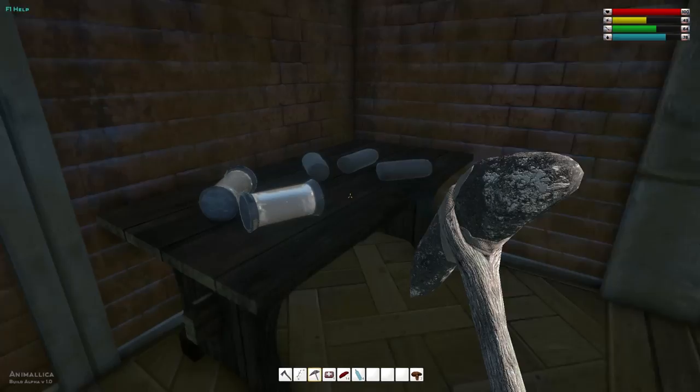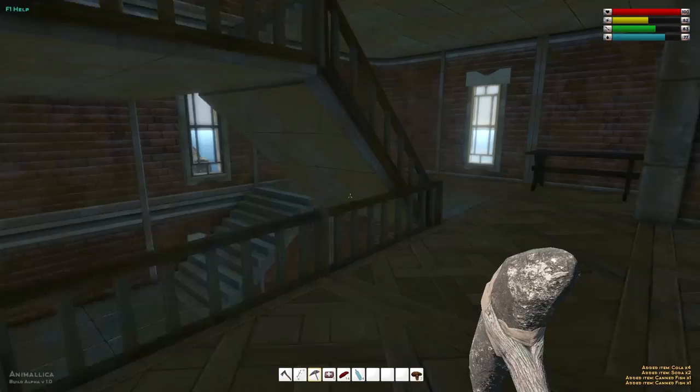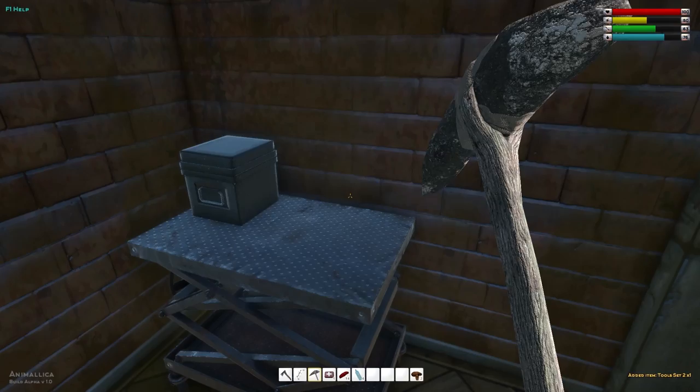Ooh, more water filters. Bandages, that seems like a good thing to have as well, especially if they're the kind that actually get rid of problems like infection, if they've got the antiseptic on it. That's good stuff. We've got level 2 tools right there, some more nails and bolts.